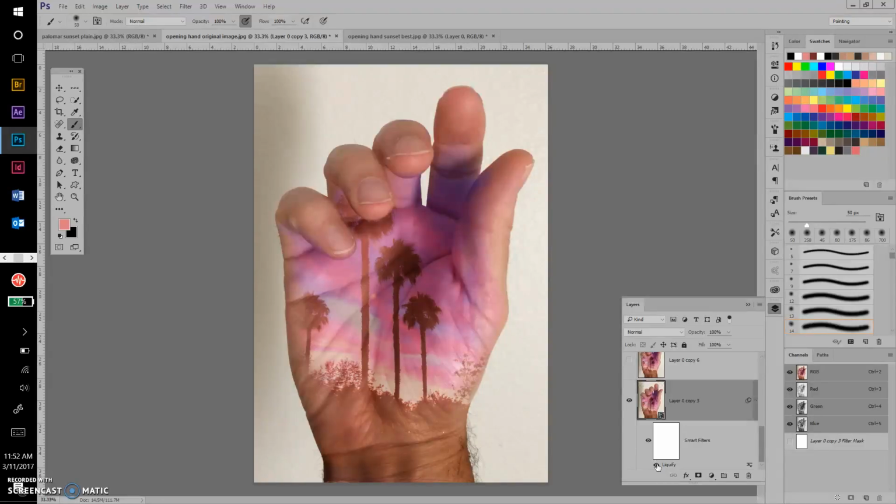Whether or not you actually need the Liquify filter in your image depends on what images you're combining together. For what I'm doing, I think it does help make it look like it's just a subtle variation there. The change of the contours more mimics the contours of the skin of the hand, at least the contours of the tree. Okay, so that's looking really good.